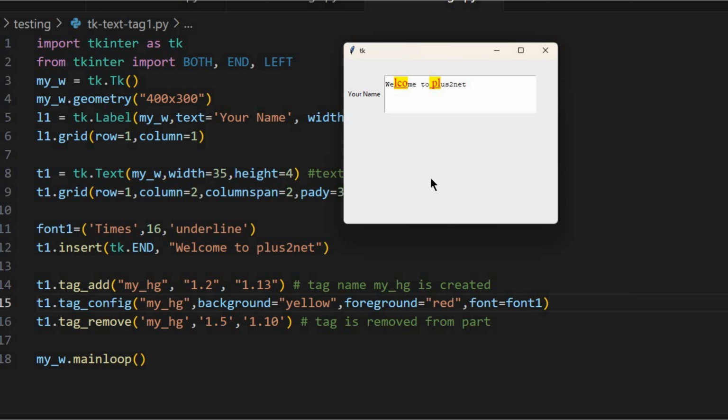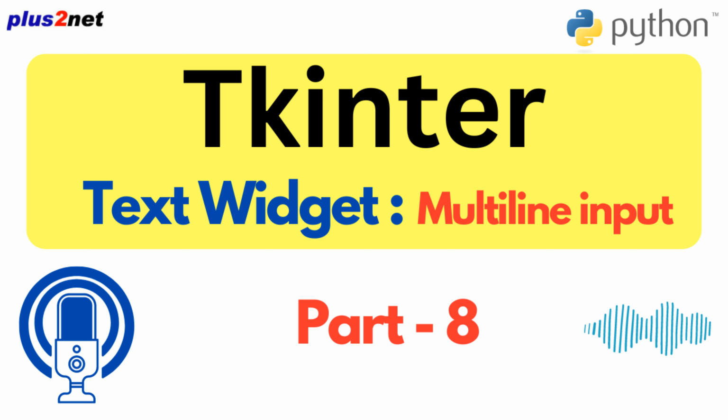We're not just stuck with one font, one color for the whole thing. This is next-level Tkinter wizardry. You're catching on. Tags are your secret weapon for fine-grained control over the look and feel of your text, unleashing a world of possibilities. But let's save the deep dive into the magical world of tags for part 3, shall we?